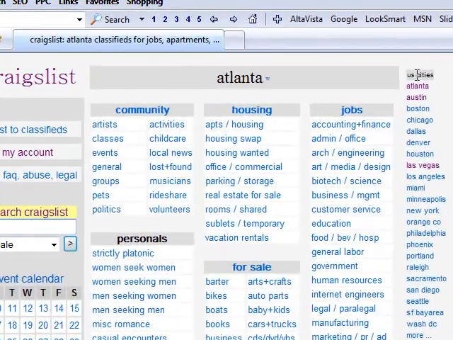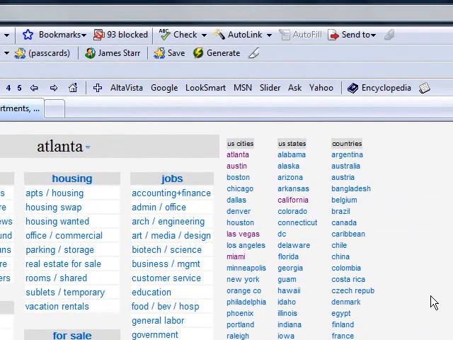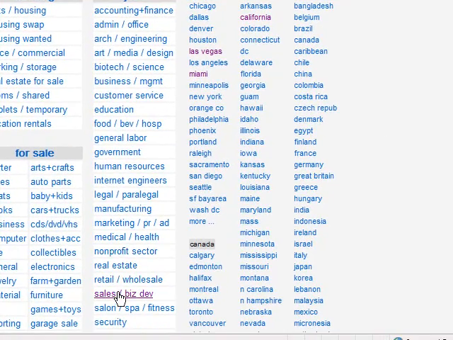I will tell you, these top cities right here usually get the most traffic. So these are the places that I post ads in the most often. And I also post ads more often in the sales category than any other category. It gets more traffic there than anywhere else. So that's just kind of a little secret. So now what I'm going to do, let's go ahead and post an ad in Miami, Florida. So I'll wait for it to come up, and then I'm going to go down to sales.